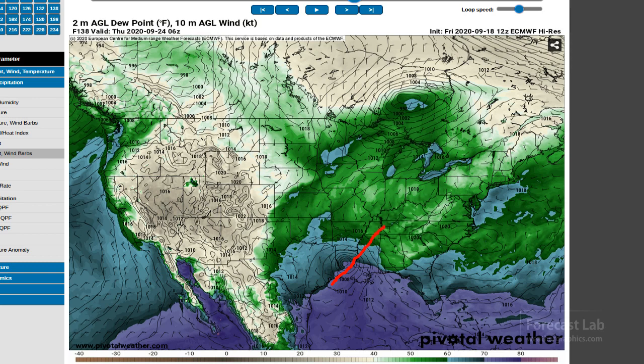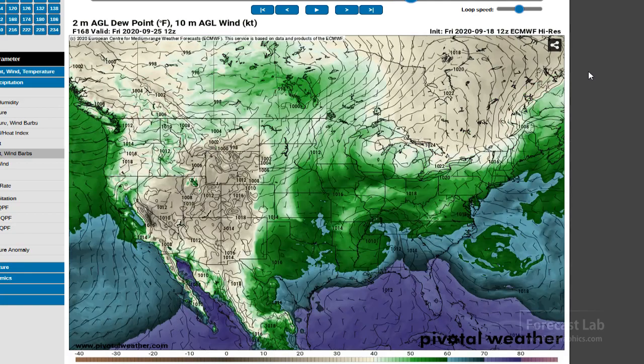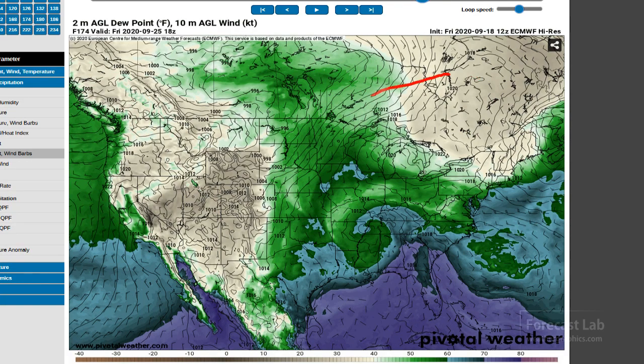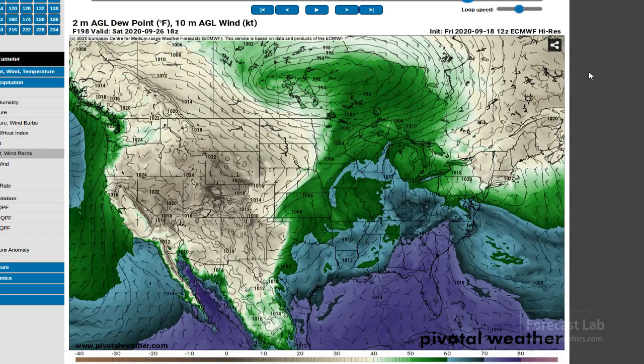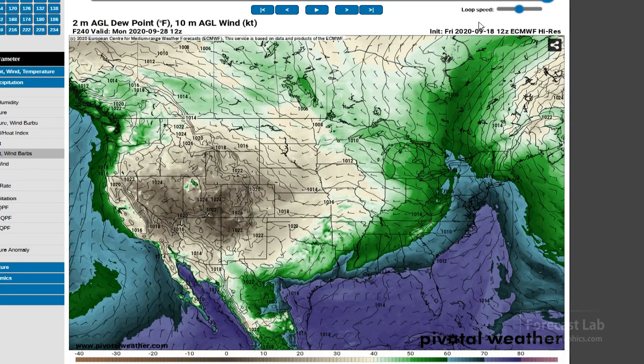The beached tropical depression/tropical storm then moves northward through Louisiana on Thursday, laying down a whole bunch of rain from Houston up towards Baton Rouge and Alexandria. Looking further out, the next big change comes around the 26th with another outbreak of cold air that has a little bit of punch to it. Dry air is infiltrating everything, so that'll be something to look forward to in a little over a week.